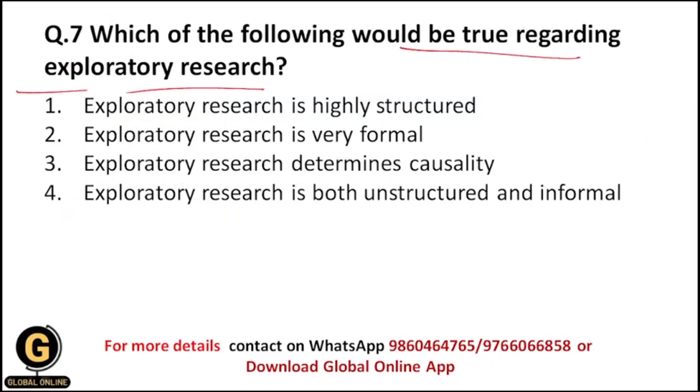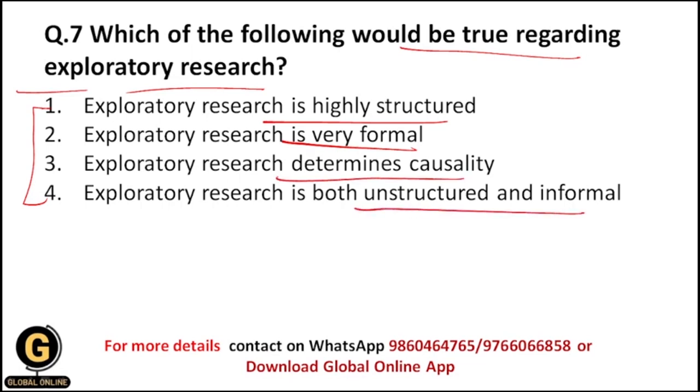Regarding exploratory research, we have given 4 statements, and from these statements we are going to identify the true statement relevant to exploratory research. So first is, exploratory research is highly structured, exploratory research is very formal, exploratory research determines causality, exploratory research is both unstructured and informal. As I have told in the previous question, exploratory research is incorporated so that we get the answers to the questions why, how and what.